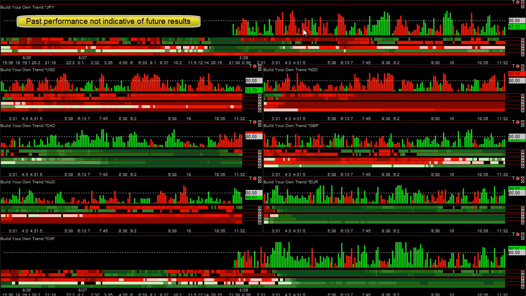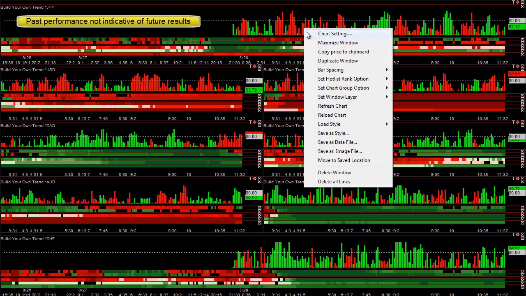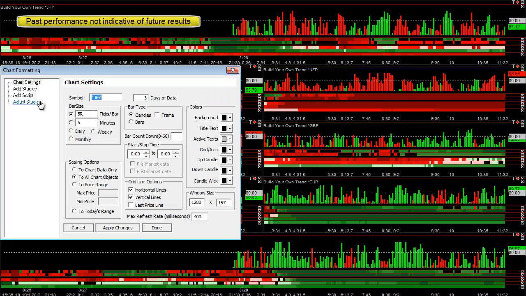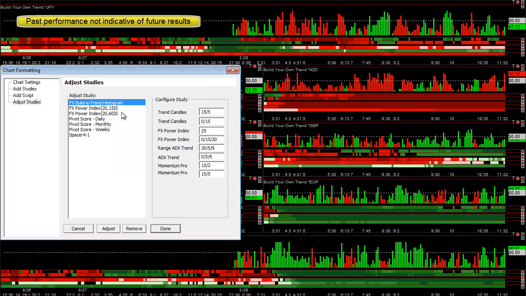First new tool, which is really an update to an older one, the Build Your Own Trend, Histogram, and colored bars now have different options. There's fewer options in here. However, this was designed to work on range charts, and it uses range-based data.